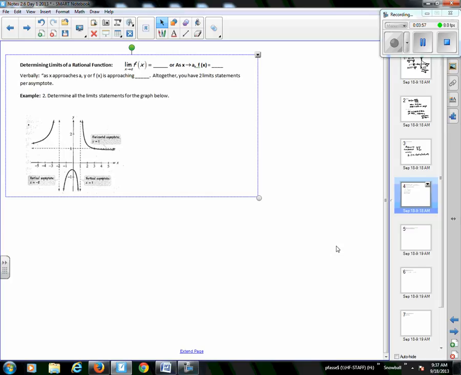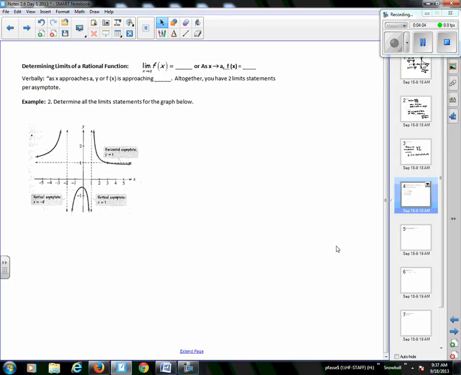Okay. So, the two types of notations that you will see, I believe in the book, the second one is the way it's written, but it also may be written like this. LIM stands for limit, and it says x arrow a, which means as x goes to a, f of x value is going to what? Another way they write it in the book is as x approaches a, f of x or our y value equals. That doesn't mean what is our y value equal, it means what is it going to.